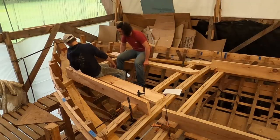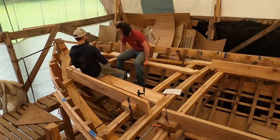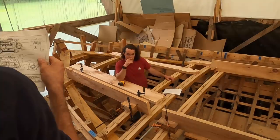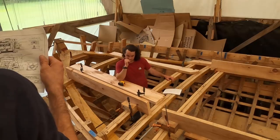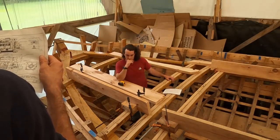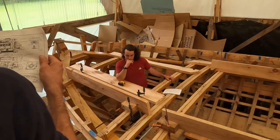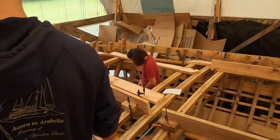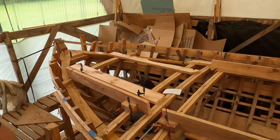14, 15, 16, I think 18 would be too much. Yeah, 18 does feel a little bit like you're deep down in there. 15, 16, 17, 18, 19, call it 22 inches above the engine beds for wiggle room should be enough.